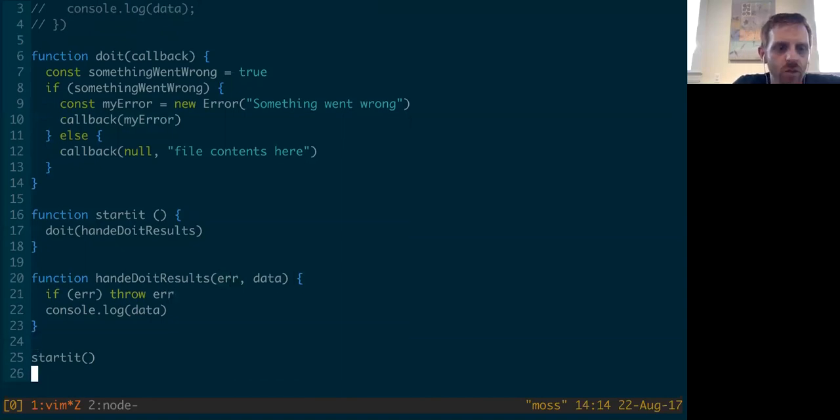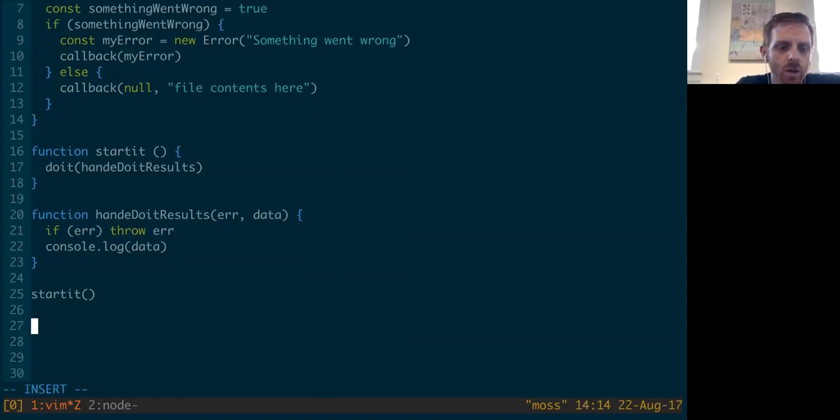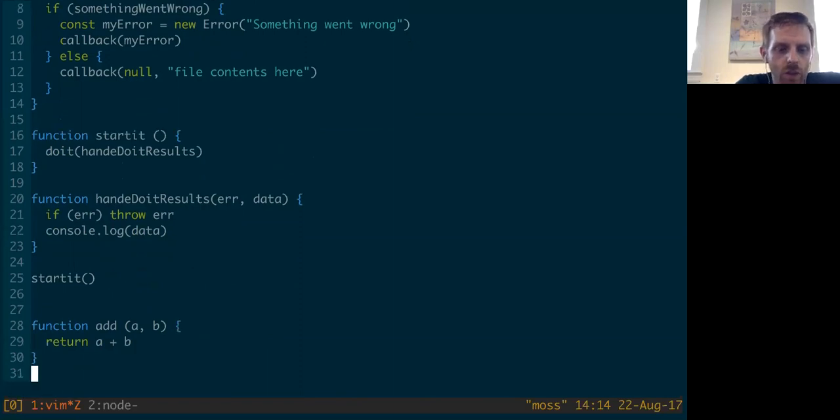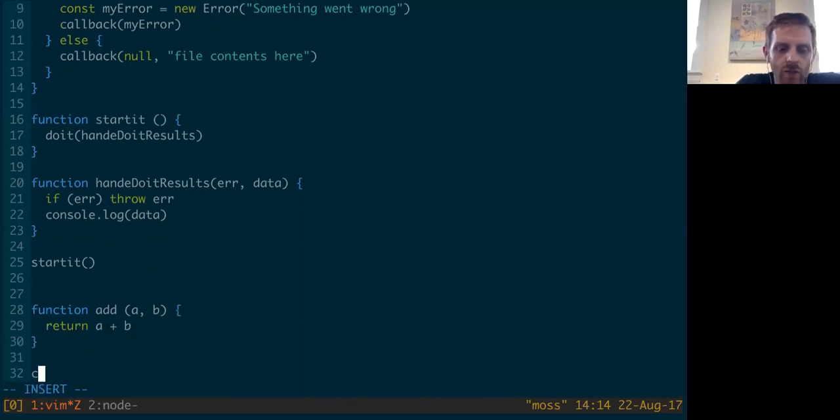Yeah. So let's look at maybe a more familiar example. Say you have a function called add, and it takes two arguments, A and B, and returns A plus B. It's my favorite example function. And then say you have some constant called my age.